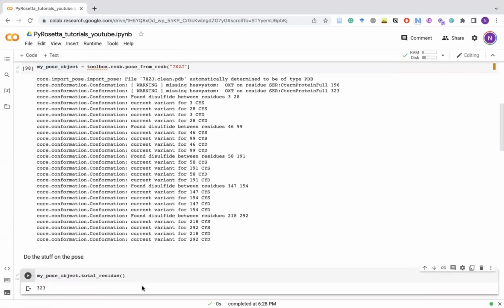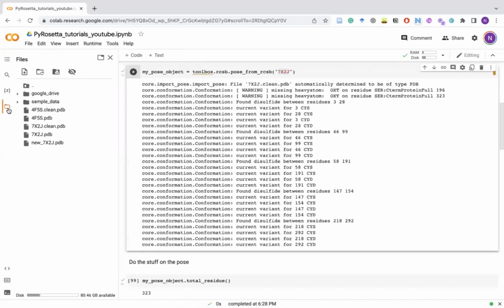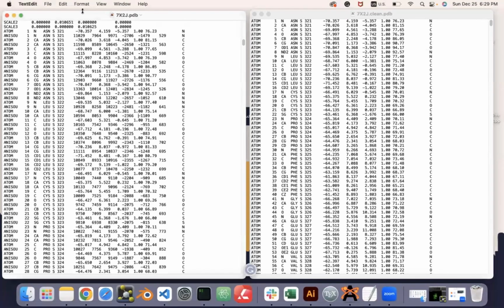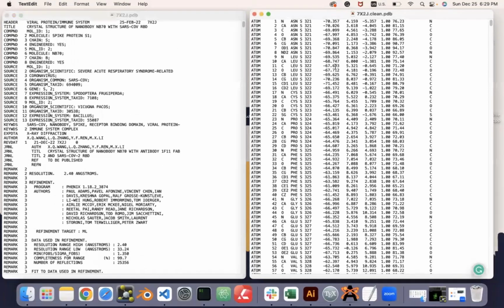Before going further, I also want to show you, so here I imported this file, and if I look at the files here, I see that there are two files named 7x2j.clean.pdb and then a pdb file. I open them in text format, and then I show you the difference between these two files. Here, on the left, I have the pdb file, and on the right, I have the clean pdb file.